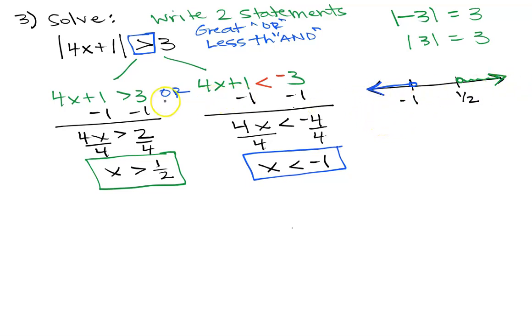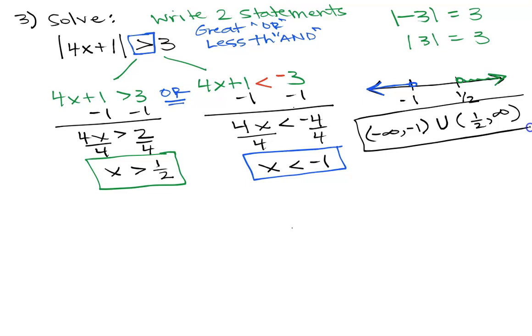And so I can see that since I want an or statement, that's everywhere the blue graph shows up and everywhere the green graph shows up. So my answer is going to go clear out to -infinity, so -infinity to -1, parenthesis, because it's an open circle, but that's not all, so I put a union to say there's more, and then parenthesis 1/2 to +infinity. That's where that's going to go out to. And so that would be your answer there.